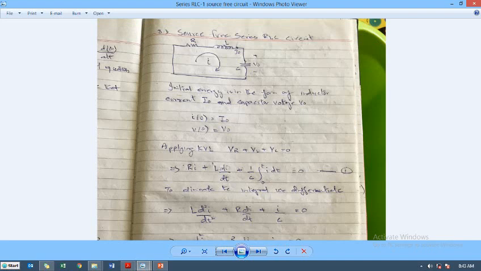So if the series current is known, all the other parameters can easily be found out. For example, this VR is going to be Ri, this is VR here, and you see that this is Ri. And if you just want to find out the inductor voltage, that can easily be found out by L dI by dt. Capacitor current is already there, that is the series current. But if you want to find out the VC, it can just be found out from the I, if the behavior of the system is captured by the main variable of the series current.